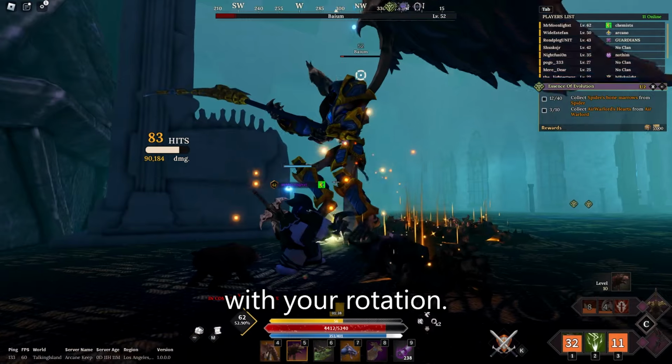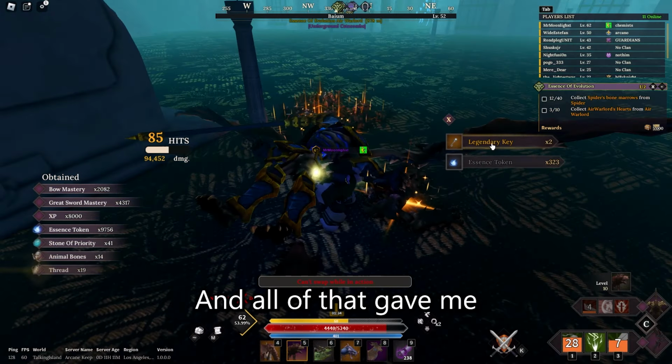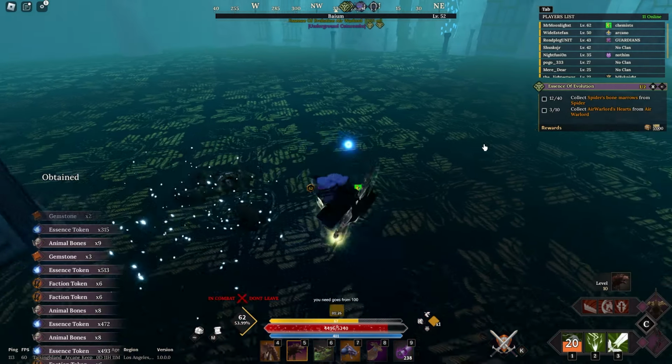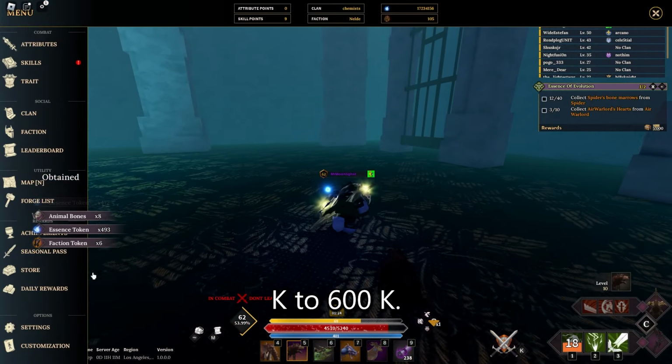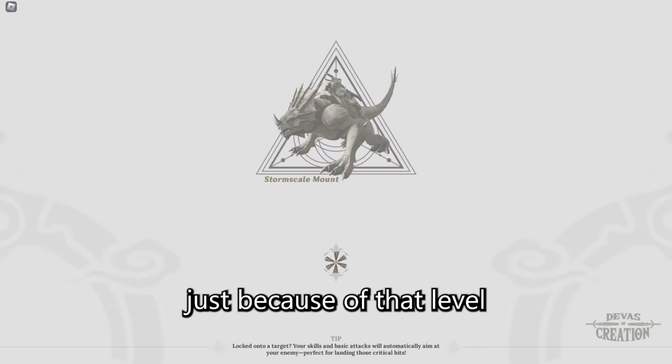on with your rotation. So this is a pretty fast kill, took like 1 minute, and all of that gave me around 2% XP, but with double XP that'll be 4%. Note that when you hit level 51, the amount of XP you need goes from 100k to 600k, so if you're looking at 4% and saying that's like nothing, it's just because of that level soft cap.